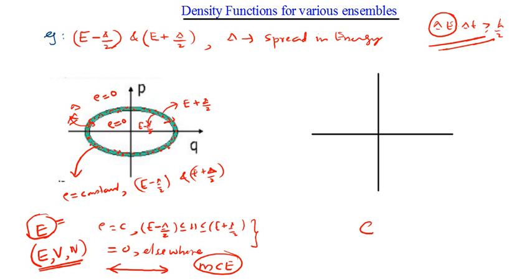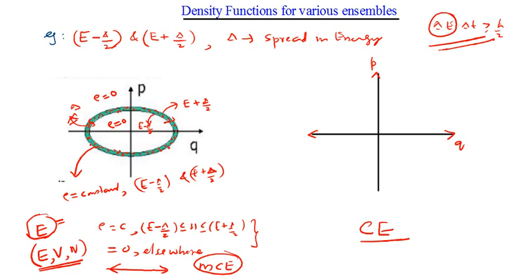So for example, we are trying to draw the same phase space distribution for a canonical ensemble over here. Let's say that this is Q here and this is P here. We're just showing only 2 of the coordinates, where it can be 3n coordinates here and 3n coordinates there. So in order to understand the density function, the distribution of representative points for a canonical ensemble, we have to always recall what its density function is.